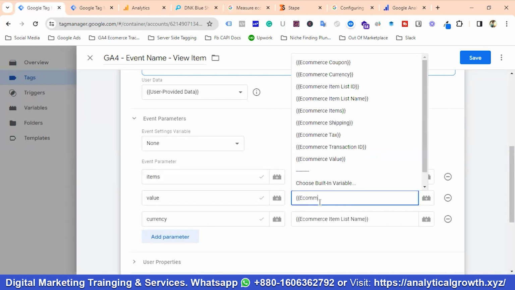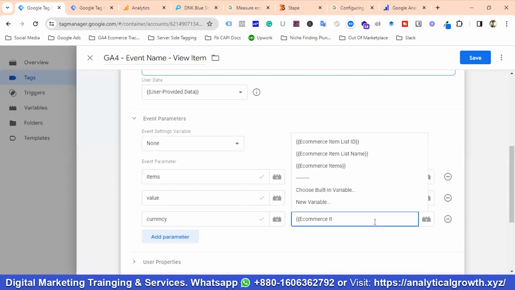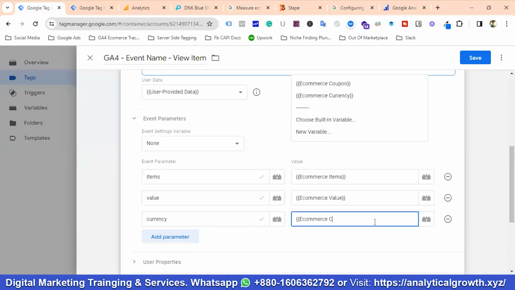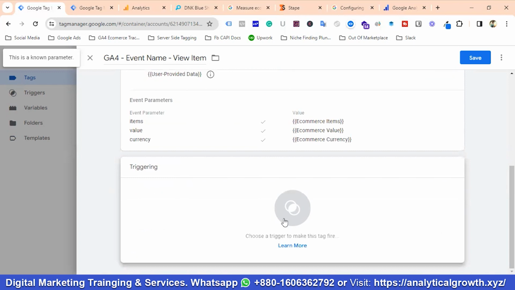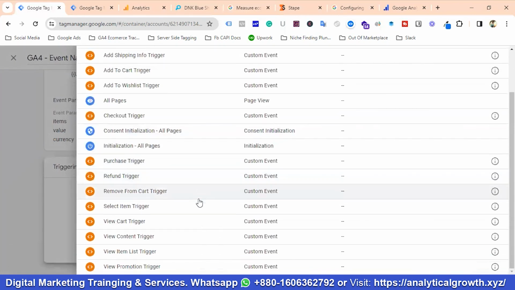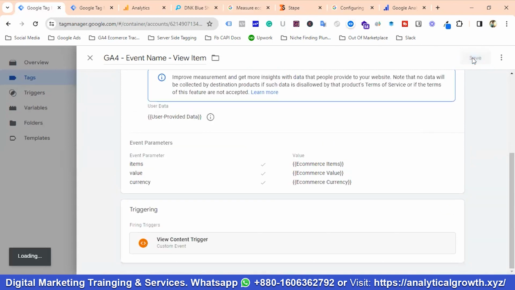So I'll search for e-commerce value. This one is e-commerce value, and we're gonna be using e-commerce currency. And instead of using select item trigger, I'm gonna be choosing view item trigger or view content trigger. This one. Okay, perfect. I'll click on save.